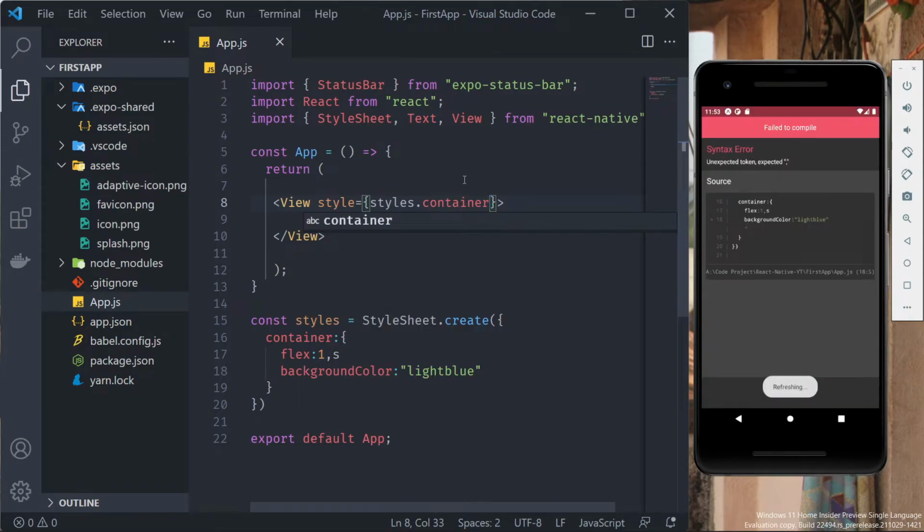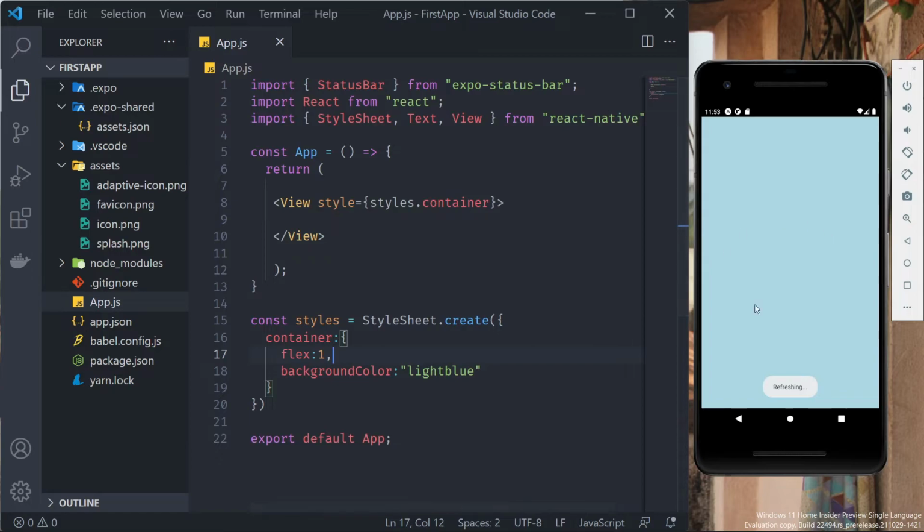Save it. We expect it to be okay. Save it, and you can see the background color is applied to this view. We applied the container to this particular view, and that's the amazing thing about it. I hope now you understand how this const styles actually works.